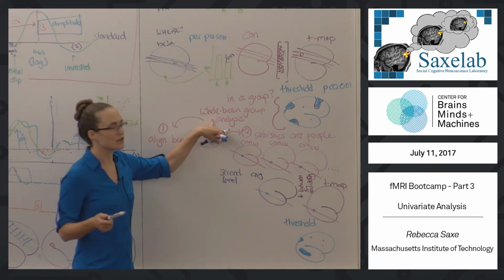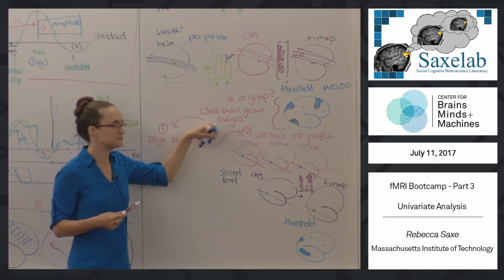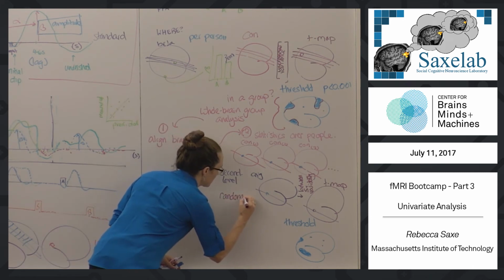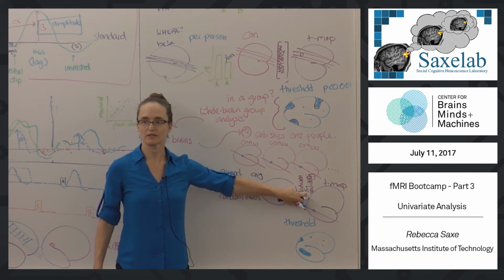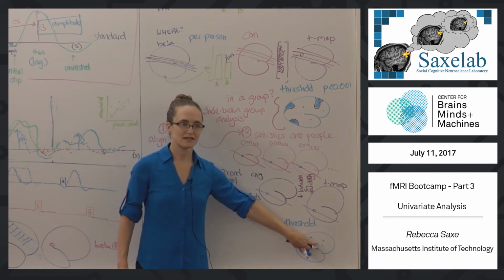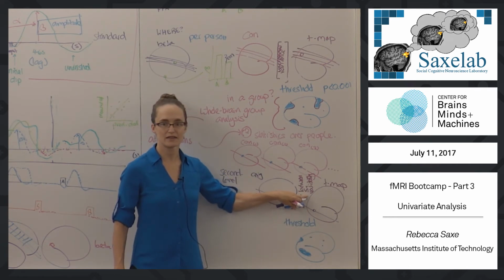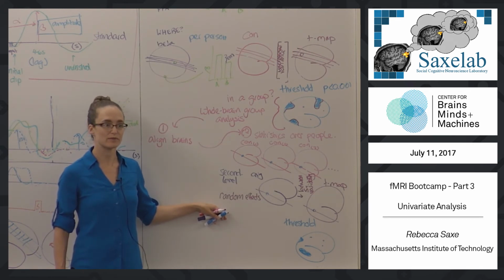This is not confusing if you call it a whole brain group analysis, because if it's a group analysis, it's a group analysis. The other thing people might say is that it's a random effects analysis, which refers to the fact that the variability is between subjects. When you do the t-test, it's the magnitude of the effect size relative to the between subjects variability. That makes it a random effects analysis, because the variability is the variability between people.